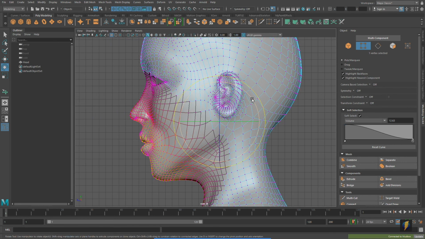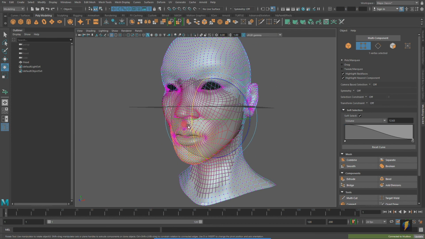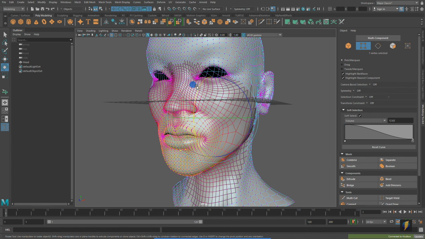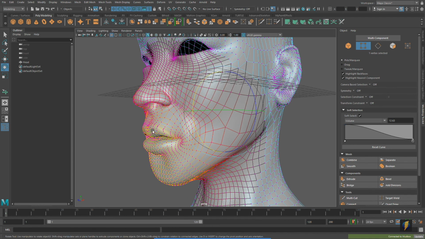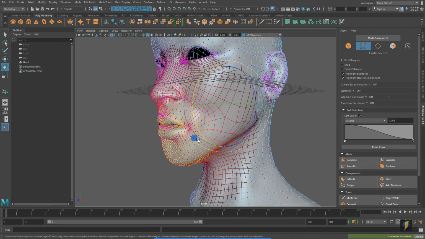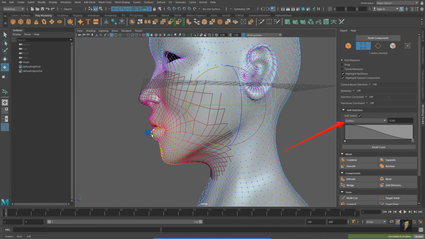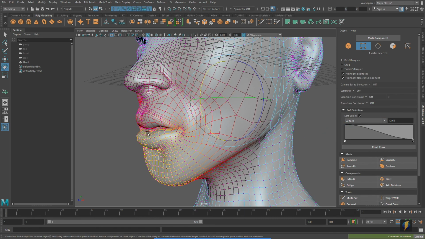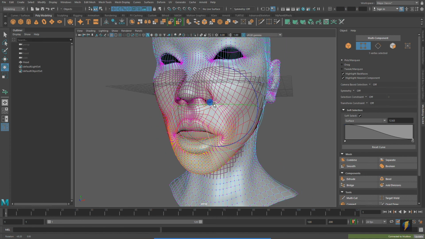And what you'll notice is that it's doing kind of like what we were getting initially in Mudbox as well, where we're affecting the upper part of the mouth as well, and I'm trying to open up the mouth, so I actually don't want the upper lip moving with the lower lip here. So what I'm going to do is change my soft select from volume to surface. And with this gap in the mouth here, this will make this work a little bit better. You can see now I can more easily open up that mouth.